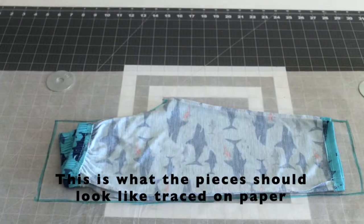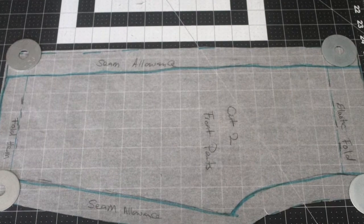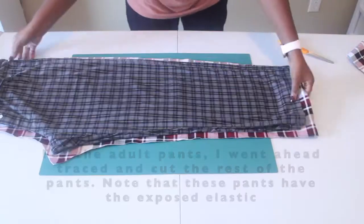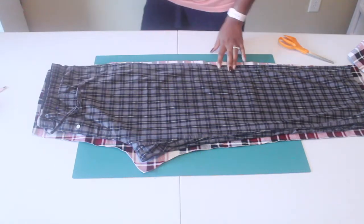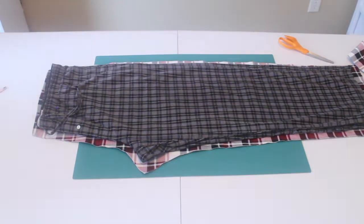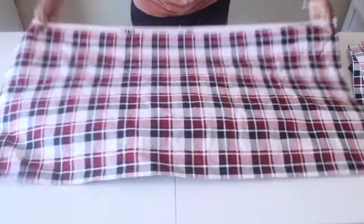If you are tracing on paper, this is what your pattern pieces should look like. For the adult pants, I went ahead, traced, and cut out the rest of the pants. Note that this is for the exposed elastic, and that is what the majority of this tutorial will be for.